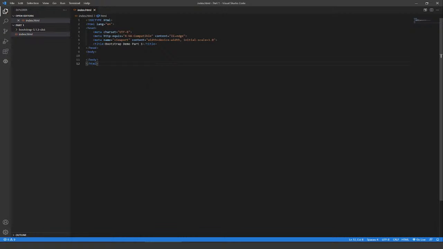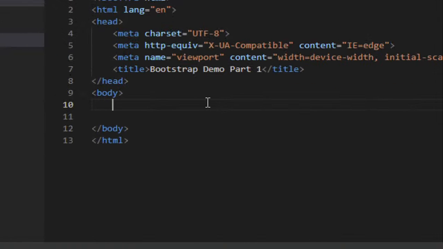And we'll paste that in the head of our site, but we'll do that in just a minute. What I'd like to do is put a little bit of content on here first, so we can see the big changes that Bootstrap makes just by including the CDN in the head of our skeleton. So I've got a skeleton here.